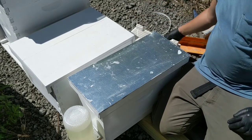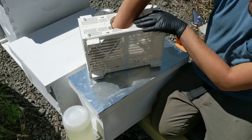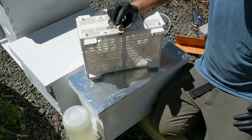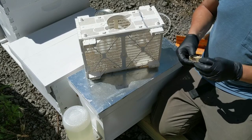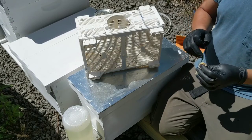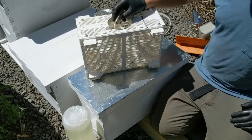When you get your package in — this right here is the package we got from Man Lake, this is a bee bus — you have your queen cell or your queen cage. Inside here you'll have your mated queen, usually a couple of worker bees sometimes, and candy on one end or cork on the other. This particular cage just has a cork. I put in a small piece of marshmallow, about four-hour release time, so that they can release the queen on their own. They had already accepted her.